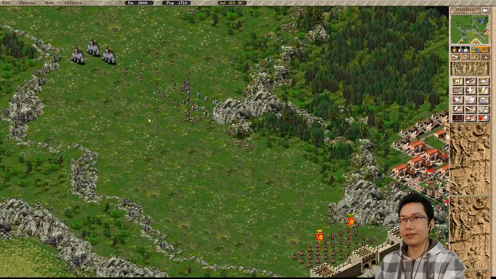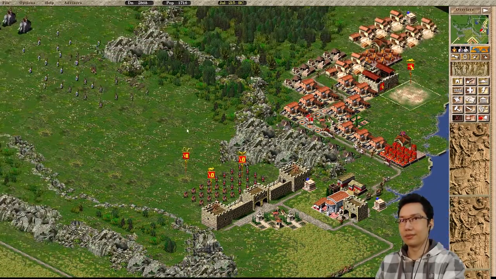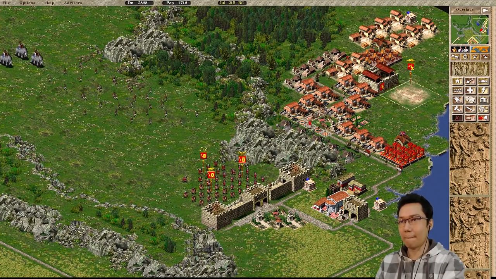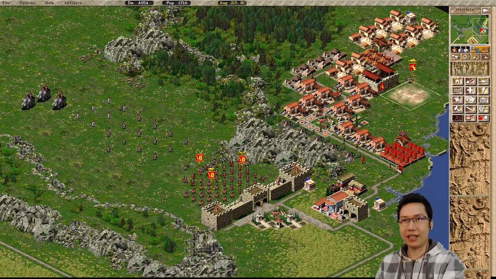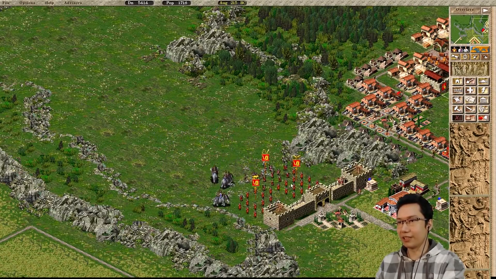Okay, okay. We can handle this. Just in case, gonna charge these guys forward. A few extra troops would not hurt. Are they in range of the towers yet? Come on, towers, start shooting. There we go. And we'll just sit here as the towers shoot them. Alright, alright. They're gonna start charging in soon. Make sure they don't get to our towers.